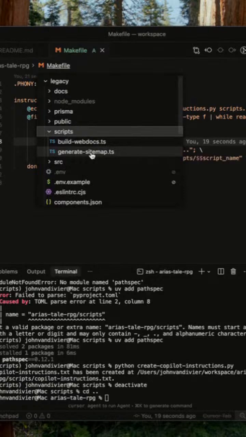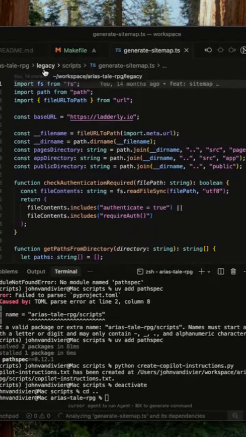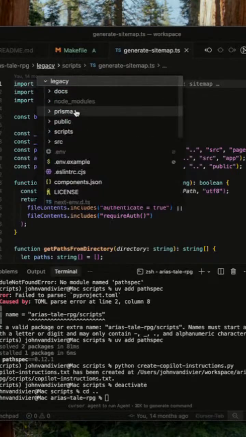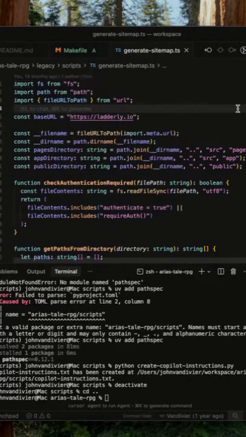Here as well. So this will be TypeScript. Yeah, there is no Python in the legacy source. There's no Python at all, which is pretty nice.